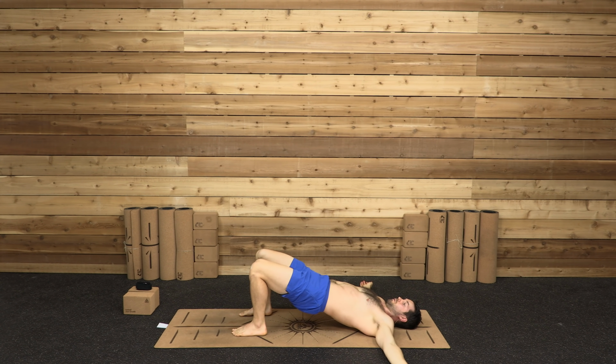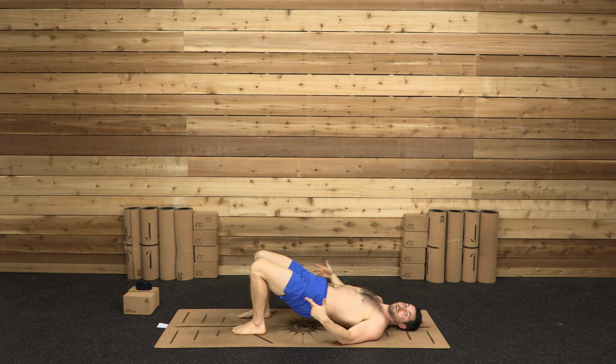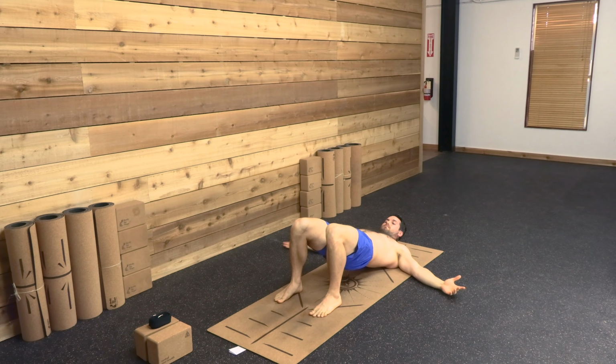If you want, you can also try hovering one foot, just kind of hovering from the left foot to the right foot, and that's going to help you activate your glutes. If you don't feel that glute activation right away, it does take some time to build it, so don't be discouraged. It's normal. We're here for 15 more seconds, or about 2 breaths.